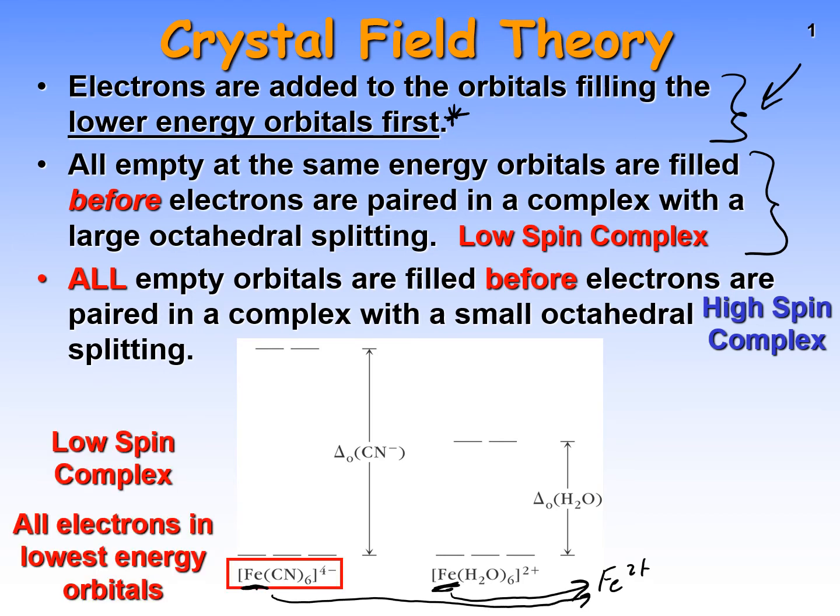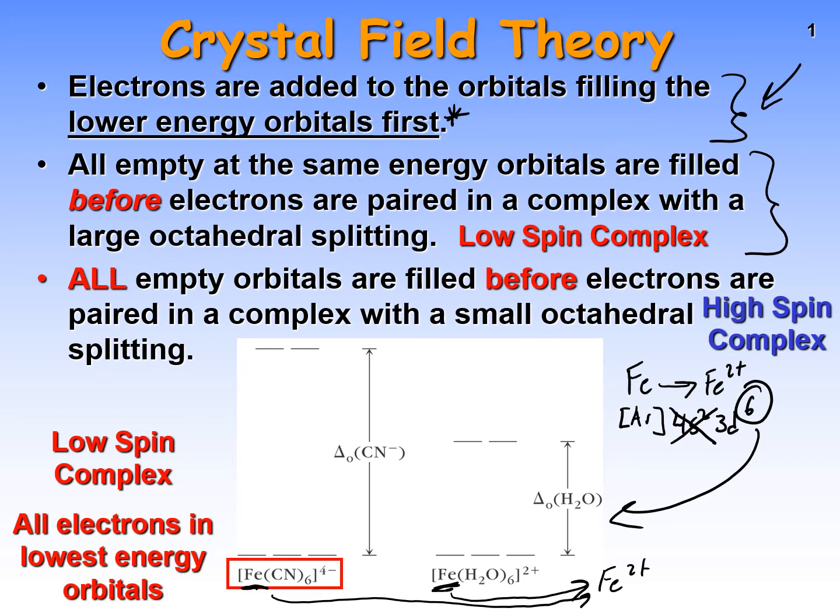So we need to figure out how many d electrons are in the electronic configuration of Fe2+. So I would write Fe first. So this is Ar 4s2 3d6. And when we go from Fe to Fe2+, we lose 2 valence electrons. In other words, we lose these 4s2 electrons because they're in our valence shell, and the 3d electrons are not. So this 6 here is how many electrons I'm allowed to put into these two diagrams.